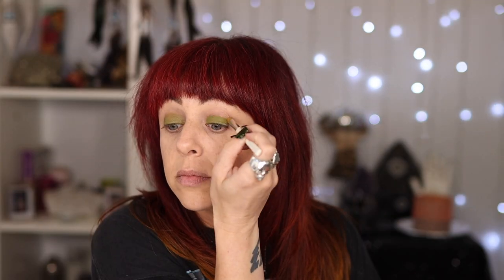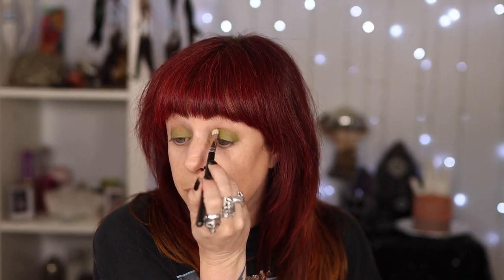So I do want to start with the Melt gel liner, sort of as a base. I have used their gel liners in the past — I have a ton of them — and I know that a tiny bit goes a very long way. So I'm going to start off with this small amount, make sure there are no creases in my lids, and I'm going to apply this all over my lid and a little bit above the crease too.